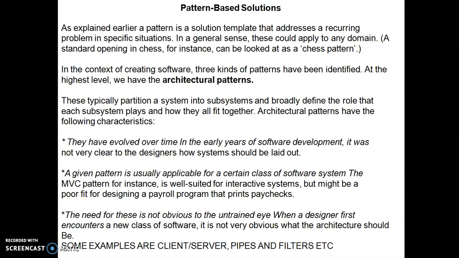Assume that there are two components, pipes and a filter. A pipe is a connecting component from one filter to the other filter. And what is the role of a filter? There is no restriction that only one filter will be there. Several filters and several pipes will be there.